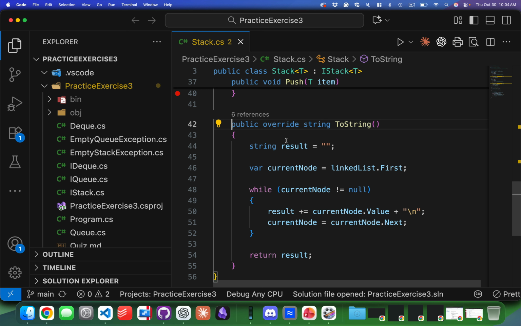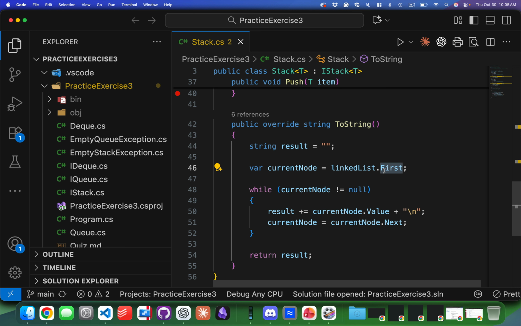So notice I've got this result string, and I traverse the linked list, starting from the top of the stack, which is the first. I create the top of the stack, next to the top, the one under that, the one under that, all the way down to the bottom. So it would print out a stack just as a list of numbers separated by new lines.